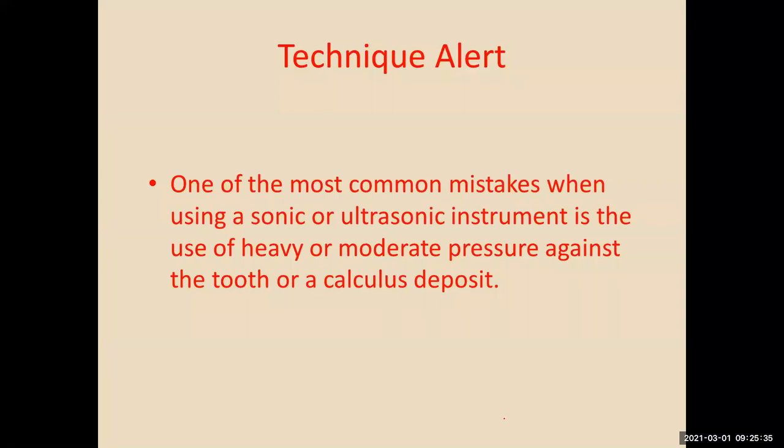The most common mistake when using a sonic or ultrasonic instrument is the use of a heavy or moderate pressure against the tooth or calculus deposit. You've got this big piece of calculus. You think you need to use a lot of pressure, which you would use lateral pressure for hand instrumentation, but let the machine do the work for you.